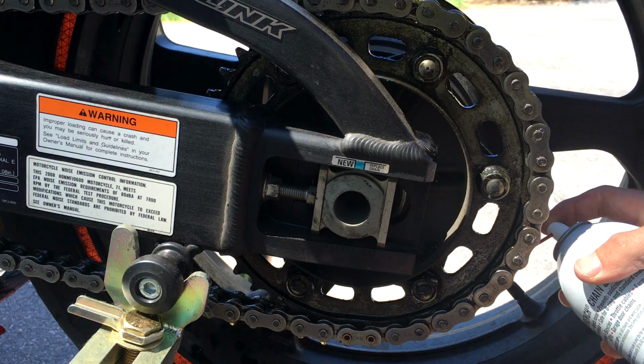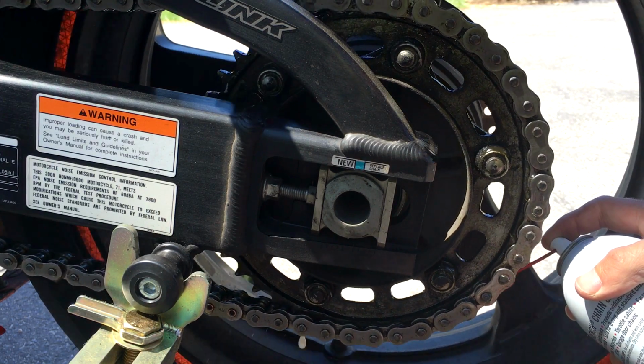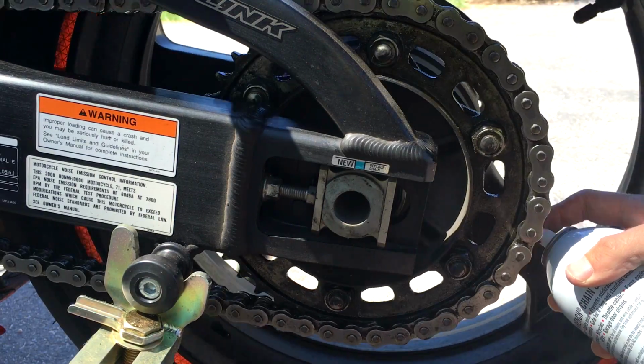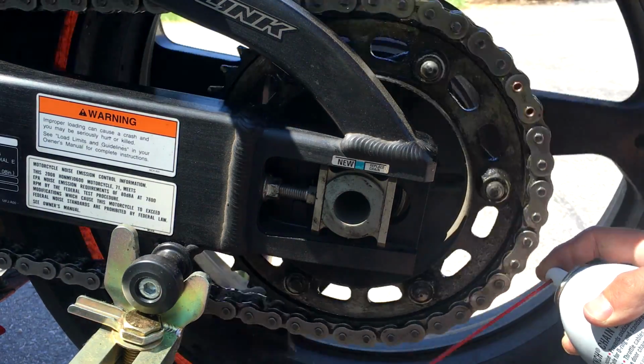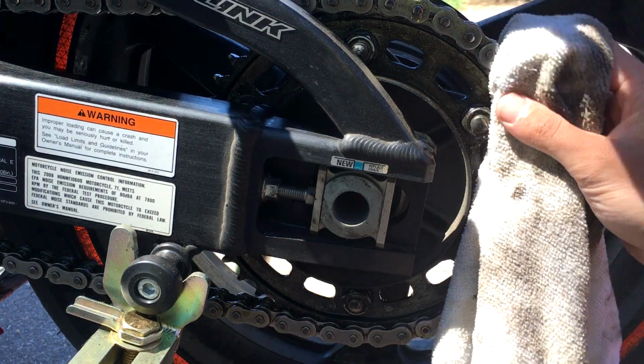Now you're just going to do the inside, which can be kind of a pain. I'm guilty of not always doing it, but it's not a big deal, you just do this. Once that phase has been finished, I'm going to take my rag, and again, just wipe off this excess.